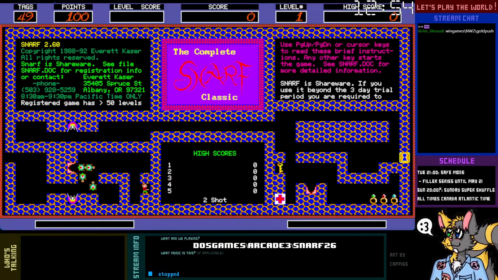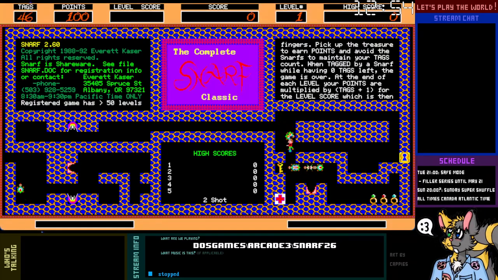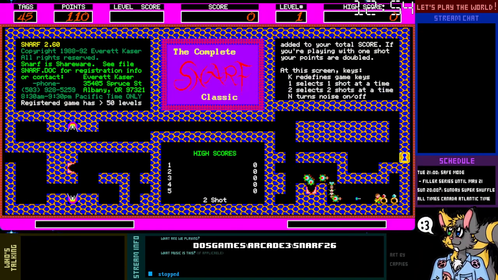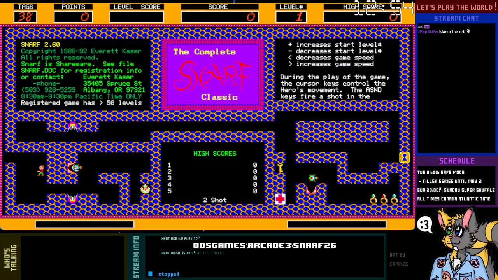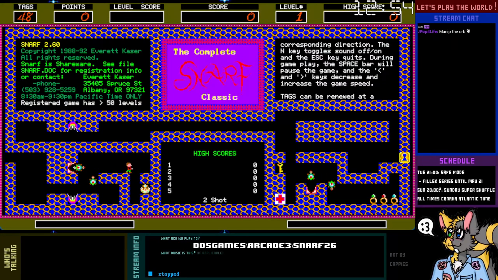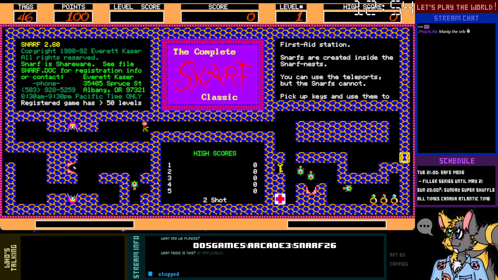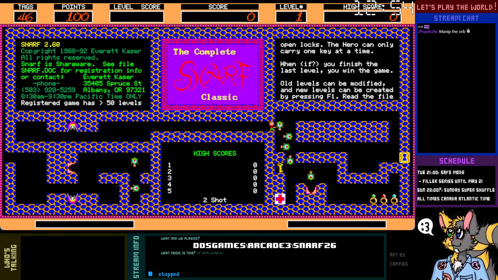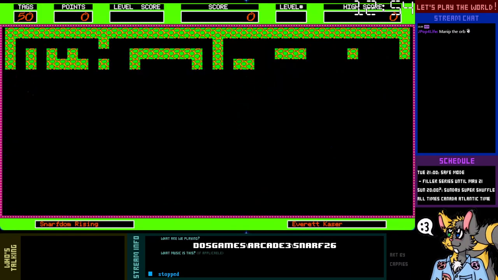Okay, use page up and page down or cursor keys to read these brief instructions. Any other key starts the game. Registration details, blah blah blah. Pick up the treasure. Don't get tagged too many times. Okay, redefines game keys. Use the cursor keys to control the hero's movement. W-A-S to shoot. That's weirdly prescient. When, if you finish the last level, you win the game. Anyway, let's go ahead and play the game.